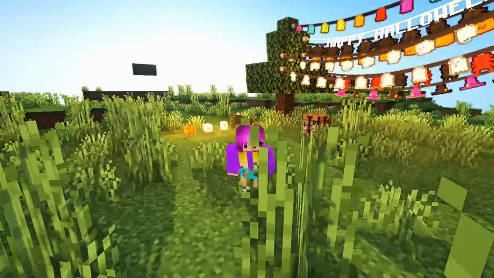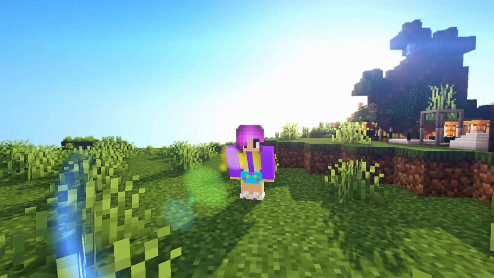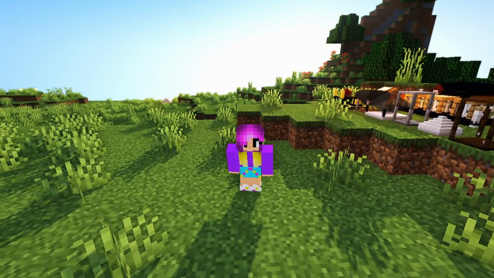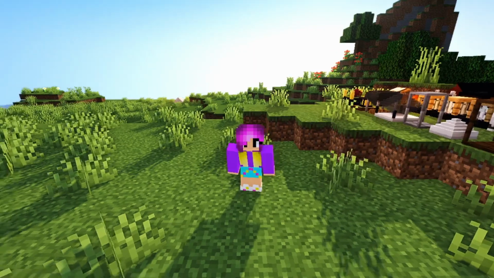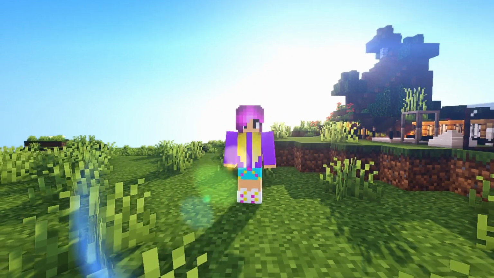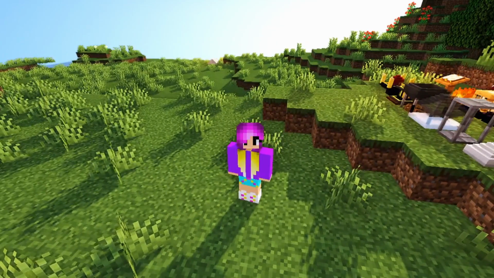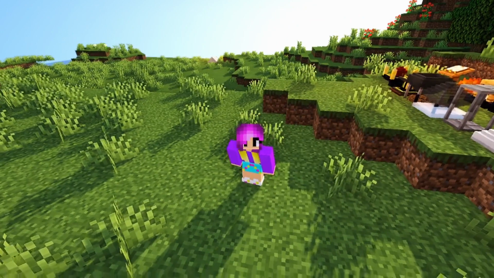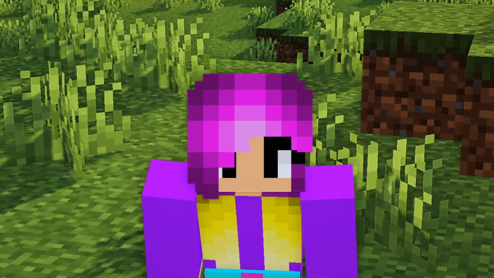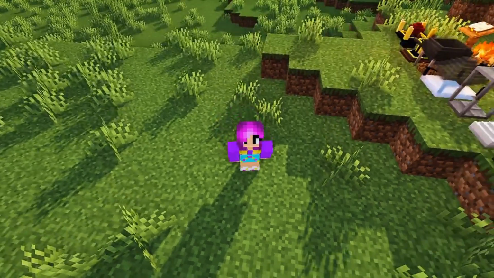The next mod on this list is called Vampirism. Now, as you can tell by the name, this mod adds in vampires, but it also adds in a bunch of cool stuff that I will show you right now. So starting off, it adds in vampires and vampire hunters, and you can actually become a vampire, or if that's not your style, then you can also become a vampire hunter.